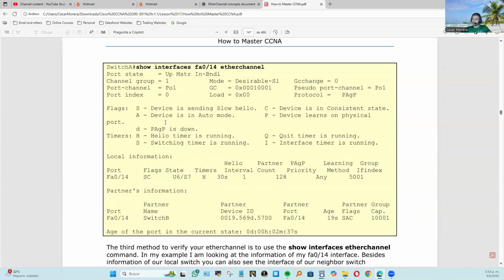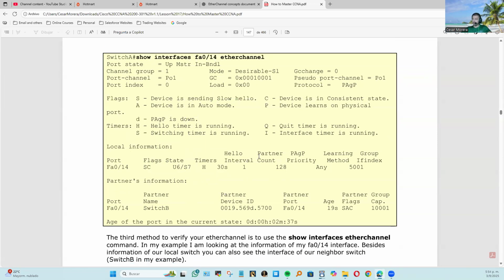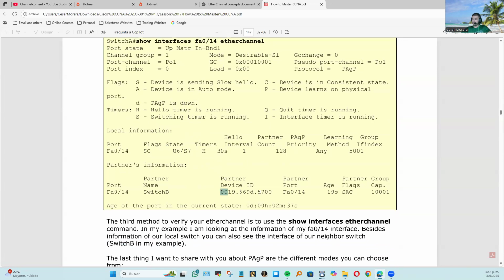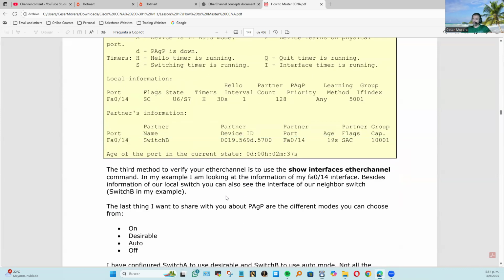What does the U stand for? Do you guys remember? It's being in use. And S is basically the device is sending a slow hello to communicate. There are the MAC addresses, there is the port, there is the flag, there is the group capability, and there is the partner name, the switch and the specific port.